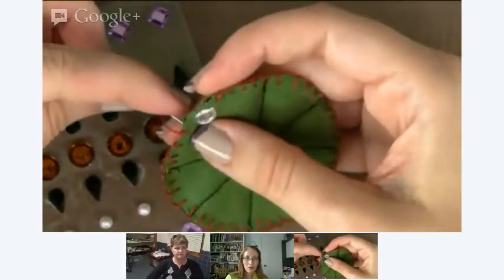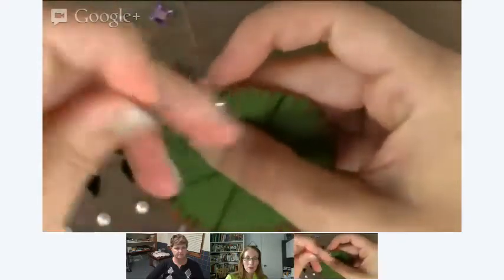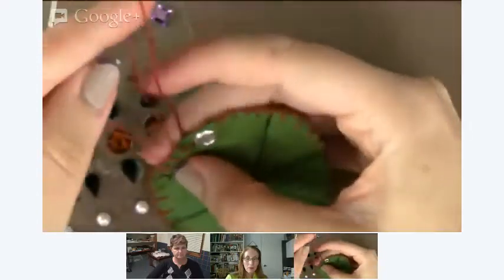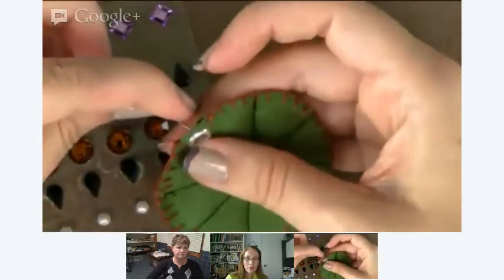And I never try to make my two earrings look exactly the same. I just make them both look a little different because I'm not perfect anyway, so I don't even try to be perfect.